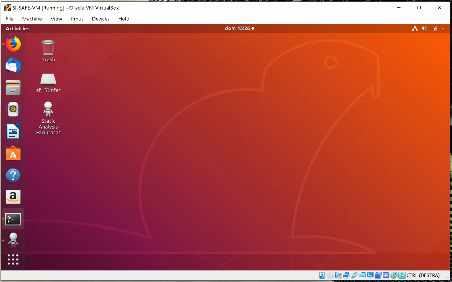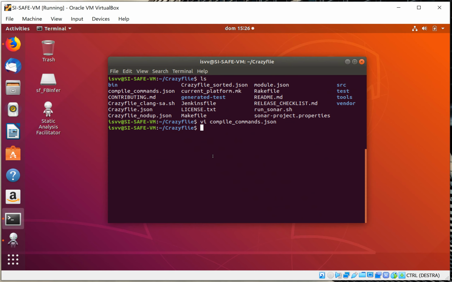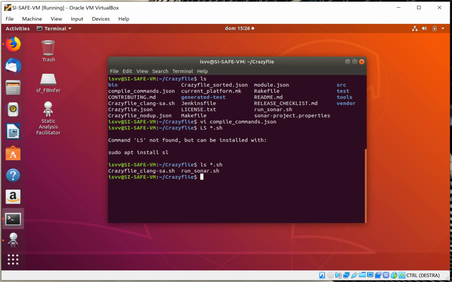What is happening is that if we look at the generated file, we have generated this crazyflie.clang, so we can have a look at it.